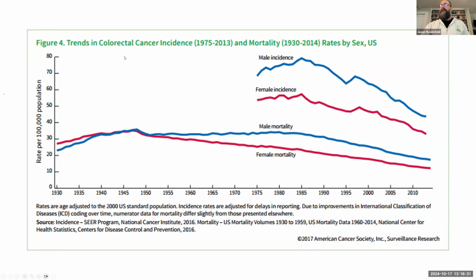Yeah, does anybody know why? There was no way to measure it. Yeah, there was no screening. So all of a sudden you go from no screening to screening, and what happens? Incidence goes up. This is the point that you guys have been making in the chat. When you begin to test for something, you're going to see more of it, right? And that's okay. But the beauty of it is what this shows is that once we start to do the screening, within 10 years, incident rates begin to drop significantly.